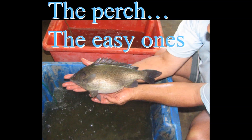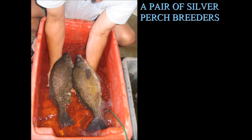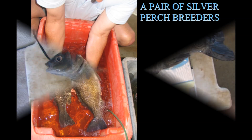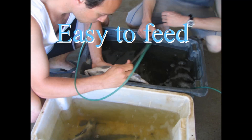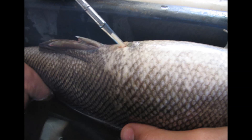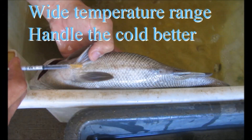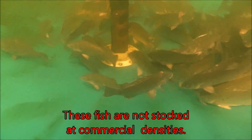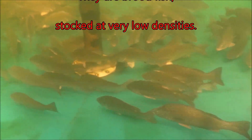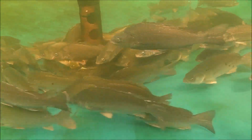Now we come to the easy ones — the perch: silver perch and jade perch. Silver perch will tolerate much lower temperatures but don't perform very well in enclosed environments such as a recirculating aquaculture system or in cages. We don't really know what the issue is with them growing in these environments because no research is being done. However, leading scientists in Australia believe that the fish may release a hormone into the water which causes the other fish to stop growing — in other words, we're really crowded here, we better not get any bigger. Jade perch, on the other hand, are suitable for growing in confined spaces. At quite high stocking densities in a recirculating aquaculture system, a partitioned aquaculture system or in cages, they perform really well. They do, however, perform their best if kept in an open pond.